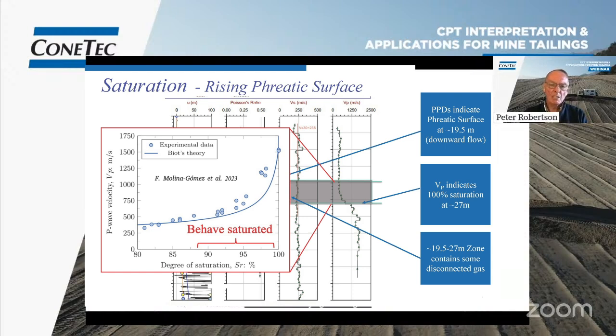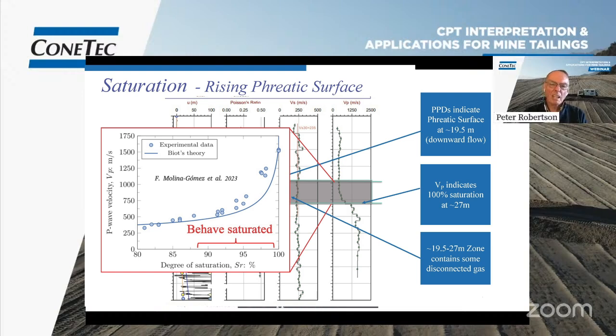And so here's a plot of P wave velocity against degree of saturation. You can see that degree of saturation is expanded, and when it's fully saturated, it's about 1,500 meters per second, but very rapidly drops. By the time you're at 95% saturation, it's down close to 500 meters per second. So it's dropped to a third of its value.